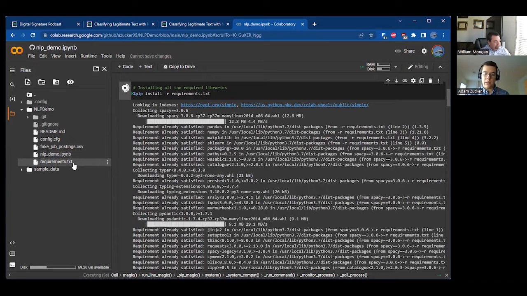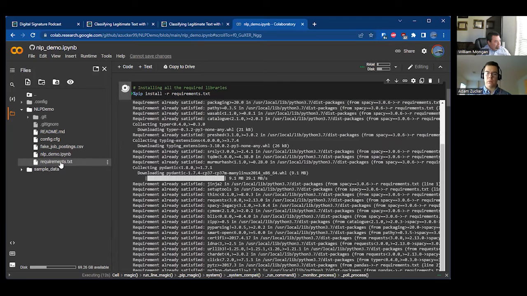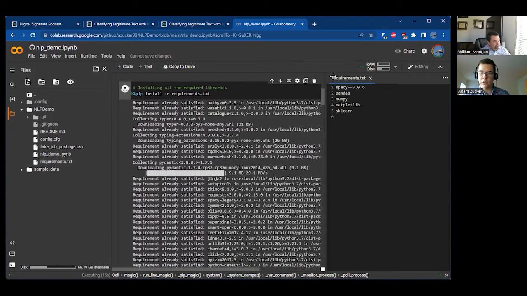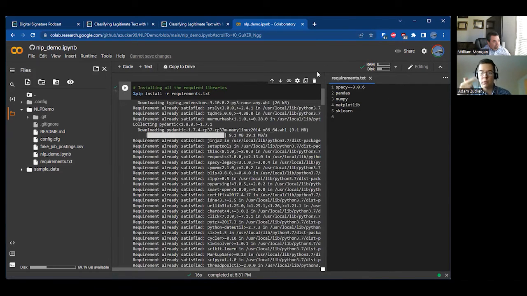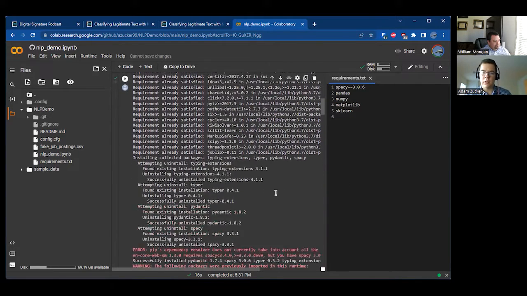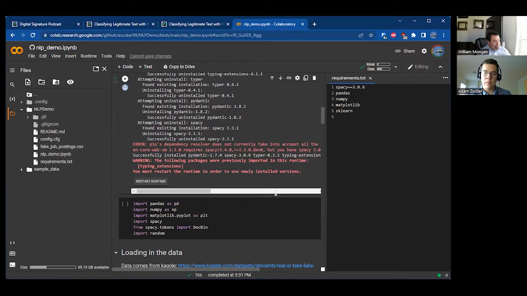So in that file, you can probably click it and we can see what kind of libraries are needed for this notebook. You can see that we need Spacy for one, and we'll go a little bit more into what Spacy is, but Spacy is the library we're going to be using for NLP. And these other libraries that you see here are kind of the go-to libraries for data science, machine learning in general, for data analysis. So after we downloaded and installed those libraries, it's nice.